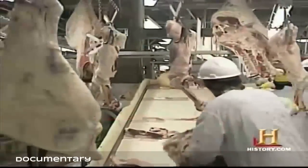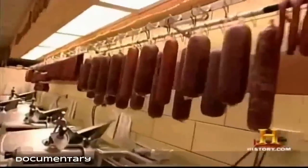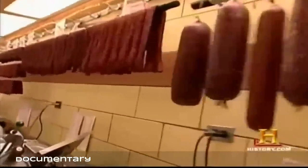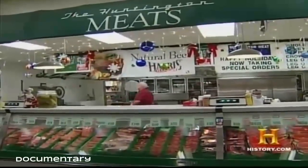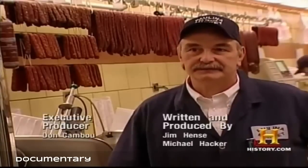The processing plants have forever changed the world of the traditional retail butcher. Some wonder if that world can continue to survive. Are we a dying breed? Yeah. I really think so. At one time in the city of Chicago, there was a tavern and a butcher shop on every block. That's gone. There's a few of us that have survived, and we're here to supply those that appreciate that difference.